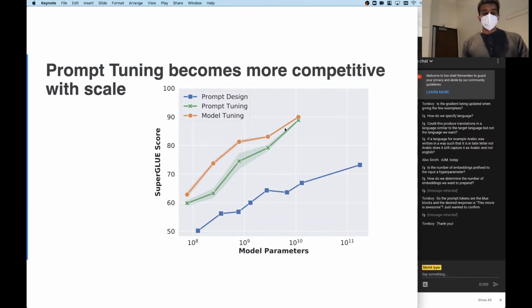Okay, so back to your question, what is the performance of this? You see the orange curve here, and this is on a benchmark called SuperGLUE, which consists of more complex tasks than GLUE. The orange curve corresponds to model tuning, where all of the parameters of the model are adjusted to specialize to the target task. And then you see here the square blue curve. This one is associated with manual prompt design. So if you had a discrete prompt that you yourself made, this would be your performance. And finally, the green curve in the middle is associated with prompt tuning.